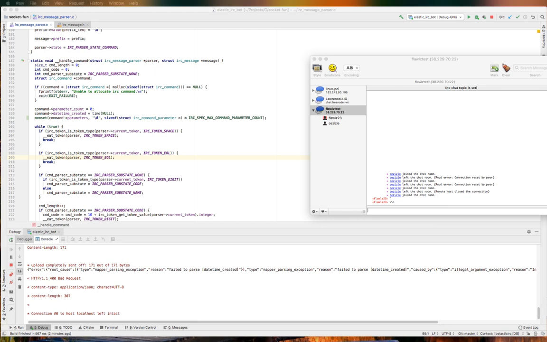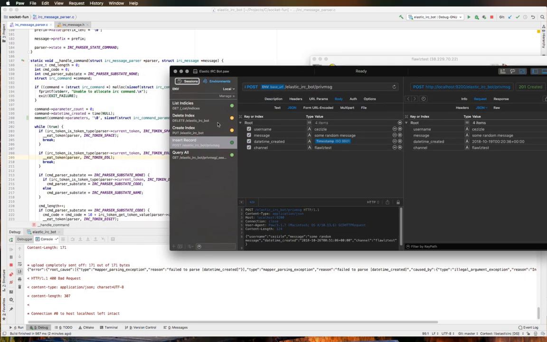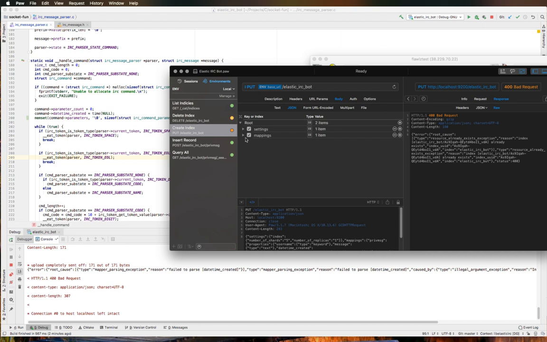Which screen does it come on? All right. When I created my index and my mappings, I must have specified a particular date time, which has all these settings that I have no clue what they do.